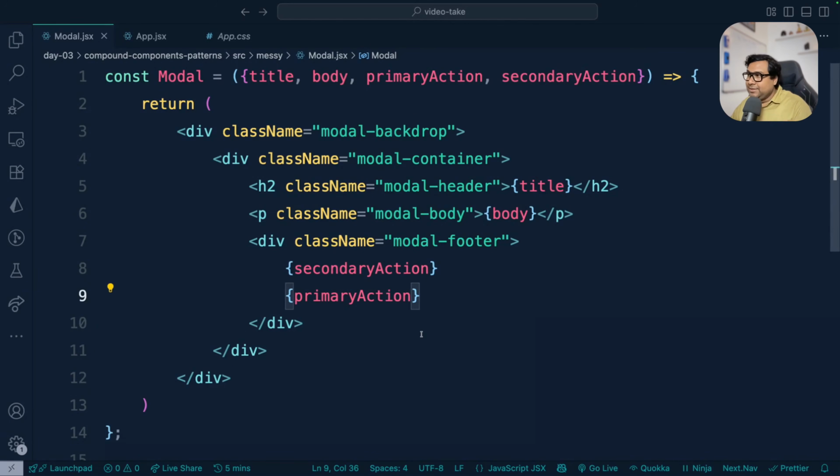The third problem with this is that it is a very, very hard to use component because of the two problems that we have spoken about. Right now, if you want a modal with this particular heading with a warning, here instead of a P, you want an image tag, and along with the image tag, you want a description of it.